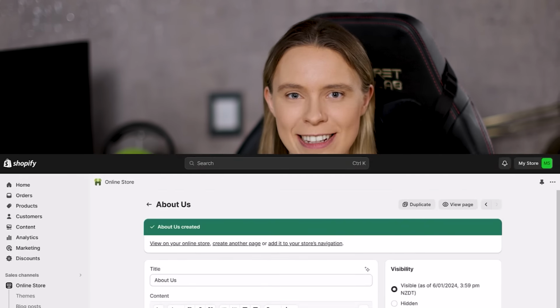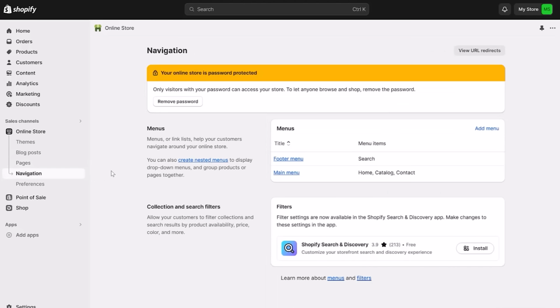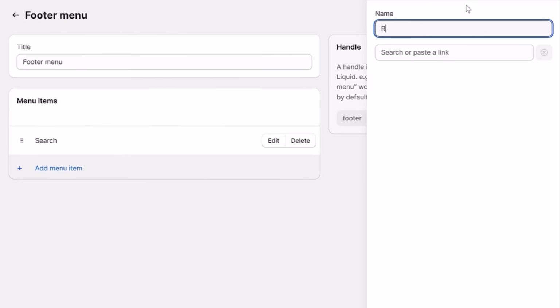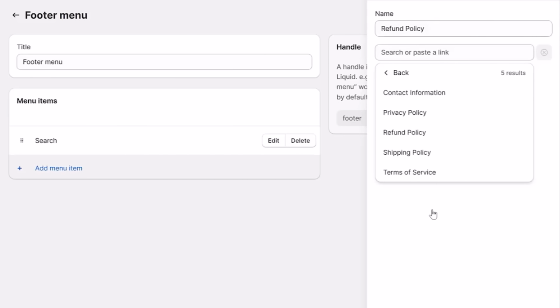And you can use this process to create any other pages that you might want to add into your store, such as an FAQ page. So once you've added in all of your pages, we're then going to update our store menus. And to do that, just click on Navigation in the side menu. And we'll first come and edit the footer menu. The footer menu is the menu that sits in the footer section of your store, and it's very common for people to put their store policies inside of this menu. To add a link, just click the Add Link button, and then type in the name of the page that you'll be adding, and then in the drop-down menu, just choose the page that you want to add into it. And that's it, super simple.